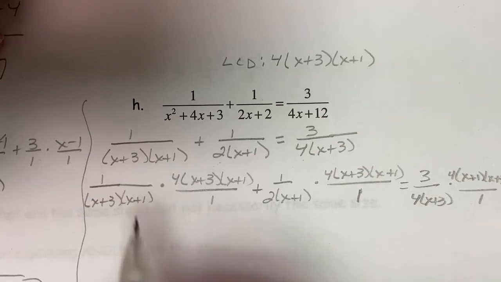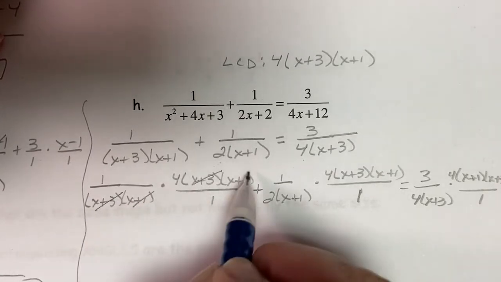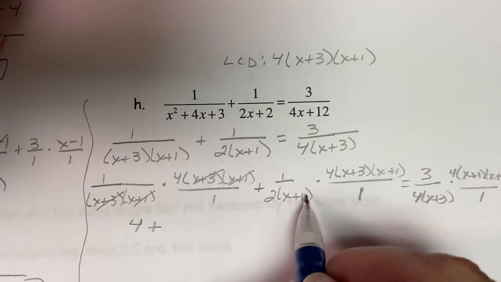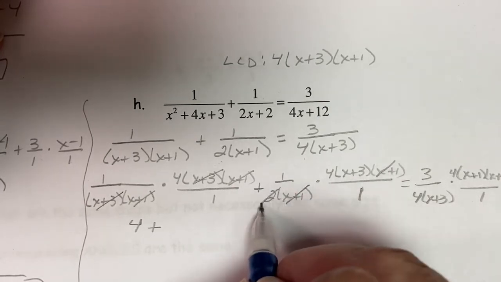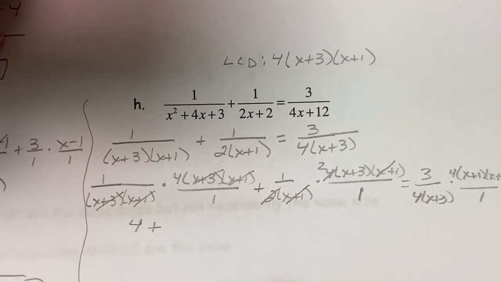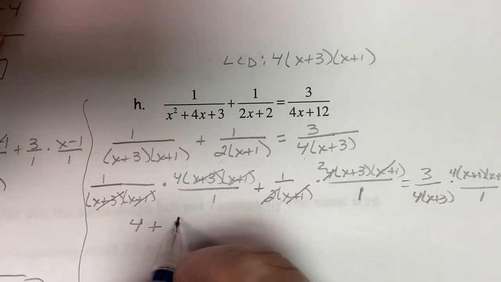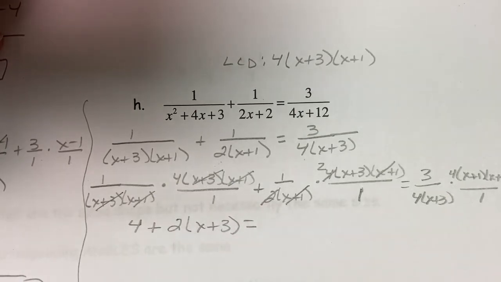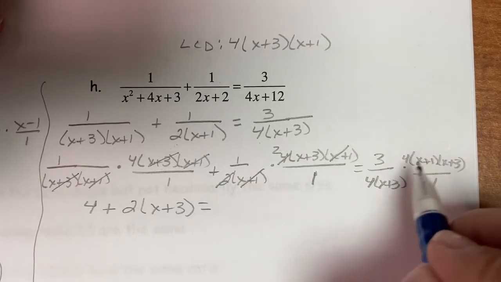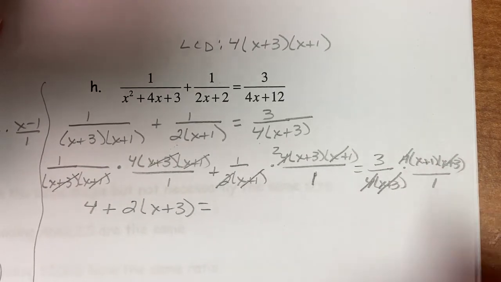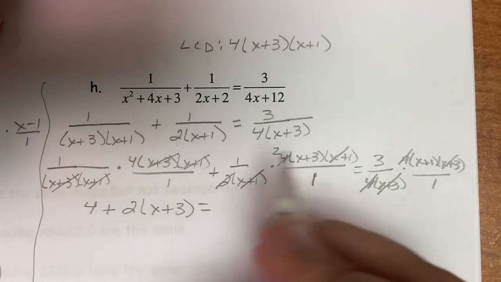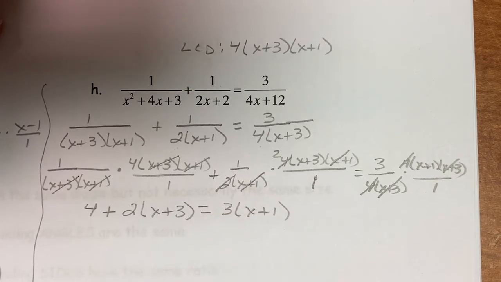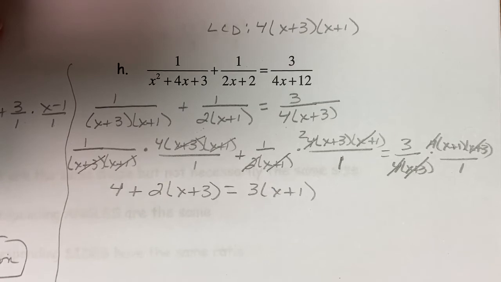All right, so let's see what happens here. In this first fraction, both of the binomials cancel, and I'm simply left with a 4 plus. In the second fraction, the x plus 1s cancel. The 2 cancels into the 4, leaving me with a 2. So when all is canceled there, I'm left with 2 times x plus 3 is equal to, when I go to the other side of the equal sign, the 4's cancel. The x plus 3's cancel, and I'm still left with this 3 times x plus 1. All right, is that what you ended up with when you got rid of those fractions, hopefully?